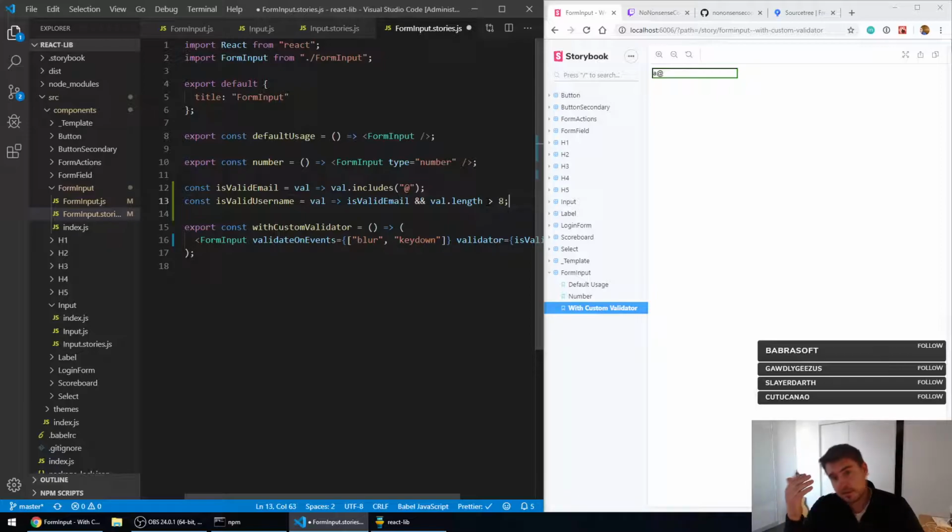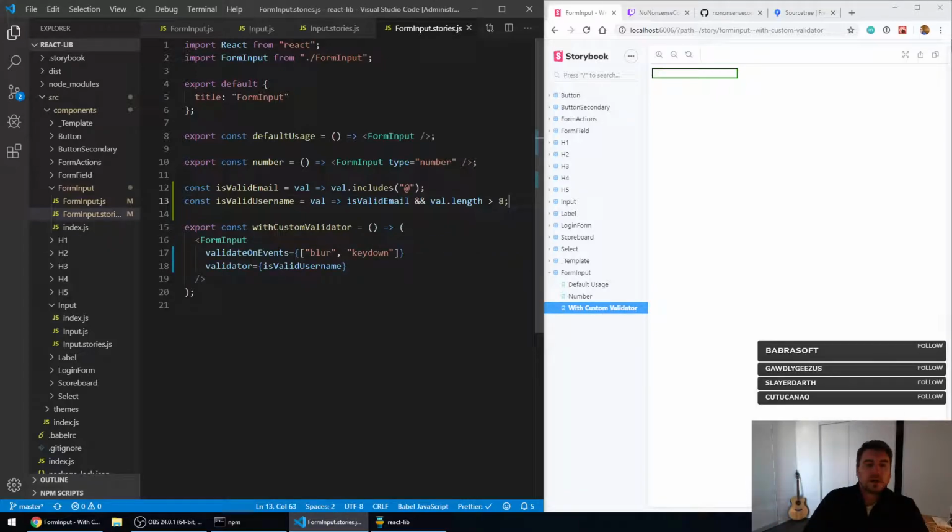So you can completely abstract that into whatever your application needs, right? So now this should be invalid, but then if I put enough characters, now it's valid again. So you can keep taking that to the nth degree as far as you want to take it. But that's the pattern you want. You want to pass in a validator.